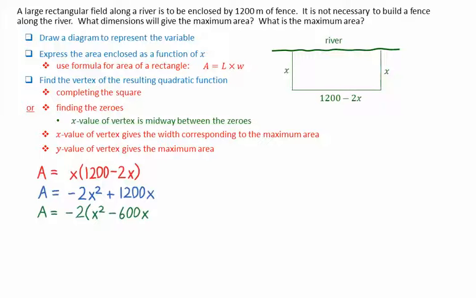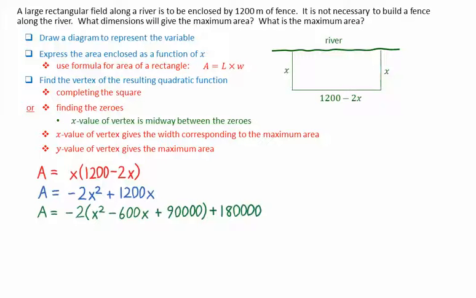We then have to add something that completes the square. To do this, we divide negative 600 by 2, giving negative 300, and then square that. Negative 300 squared gives 90,000. Note that this 90,000 is being multiplied by the negative 2 that we had factored out. That means that we're actually subtracting 180,000. To compensate for this, outside the brackets, we add 180,000.